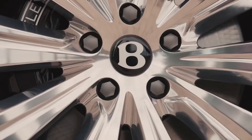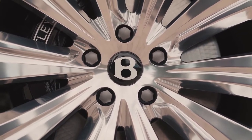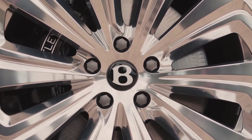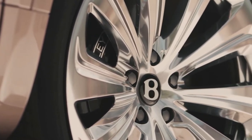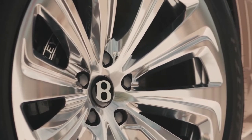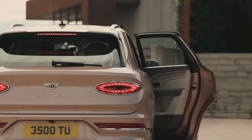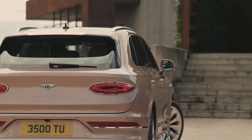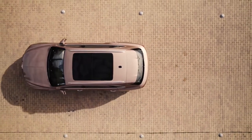endless personalization. The Bentayga Extended Wheelbase adds 180mm to the wheelbase and rear cabin space of the latest second-generation Bentayga. Bentley's design team ensured the lines and proportions continue to exude style and presence, with body-in-white changes to the underfloor, side panels, door, and roof. As a result of the increase, the car's wheelbase has increased from 2995 to 3175mm, with an overall length of 5322mm. The extra length is entirely in the rear door, resulting in an extremely luxurious rear cabin.